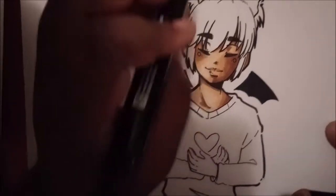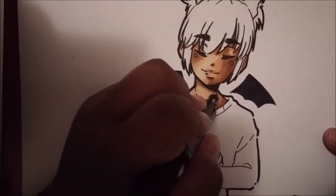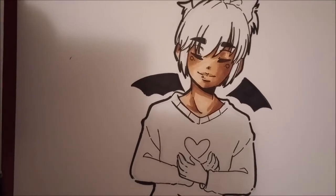He's a little bit more cute. So I'm like, please don't let me mess up my child. But he turned out really nice. So these markers are very nice. So I would highly recommend it. If they have more sets, I would legit buy them. But I would not buy them from Barnes and Noble. If this is their brand, then I would have to fork out my feelings and just get it from there. But these are actually really nice.